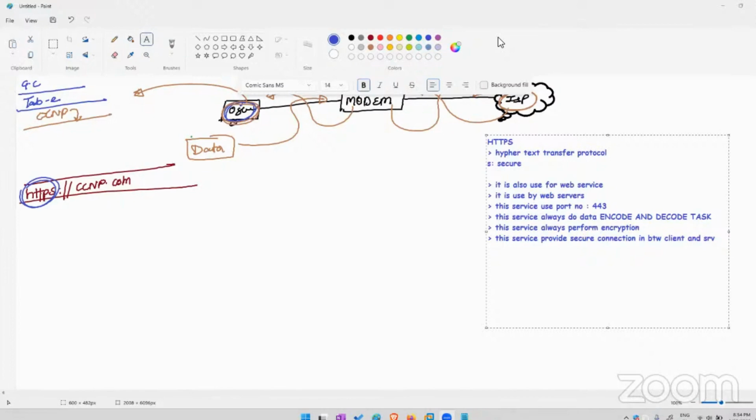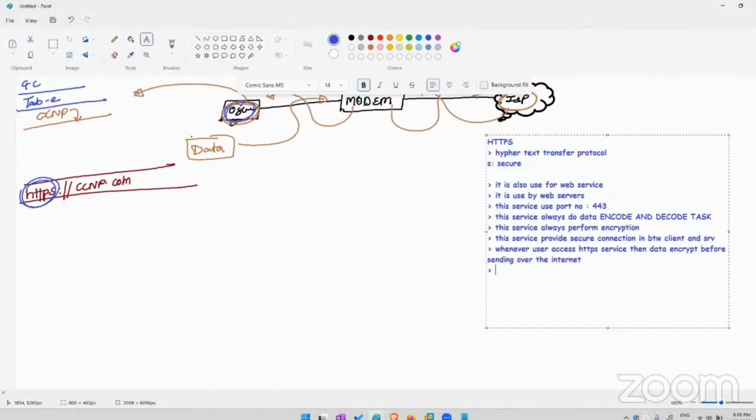Okay, now verify one more thing. This service provides a secure connection in between client and server. Okay. Now one more thing. Whenever a user accesses the HTTPS service, the data is encrypted before sending over the internet.